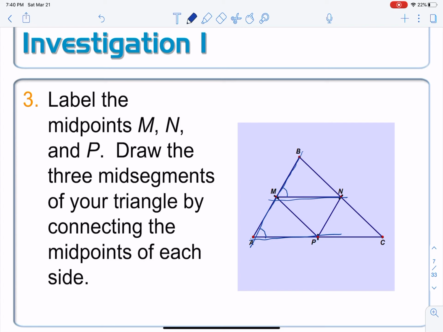Okay, so if we put both of these things together, what it seems to be is that this midsegment is half as big as the opposite side, and it also seems that it is parallel to this third side of the triangle. All right, we're going to look at this in a slightly different way on a graph grid here in the next part of this lesson, and then put it all together as one complete theorem.